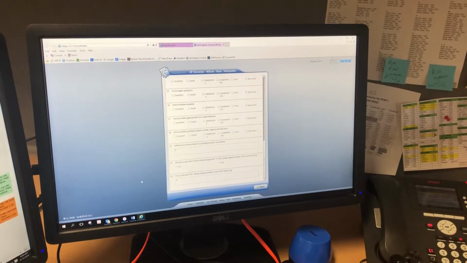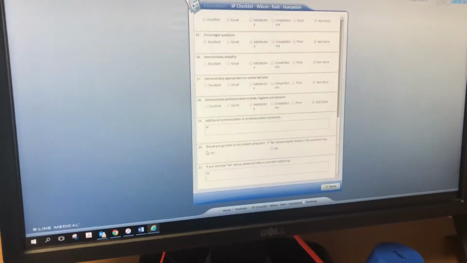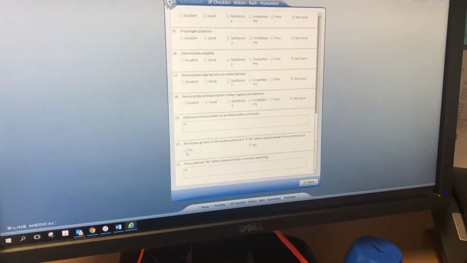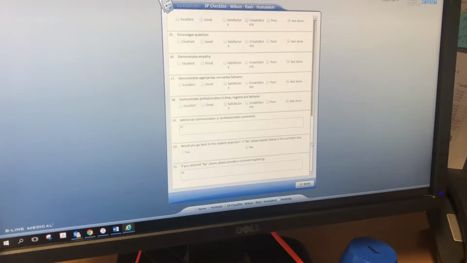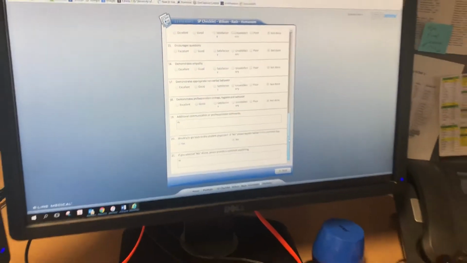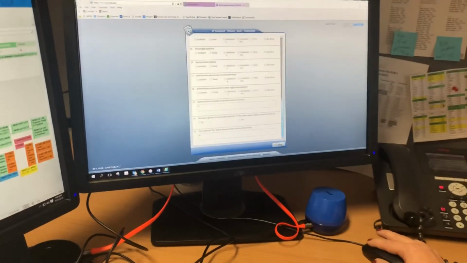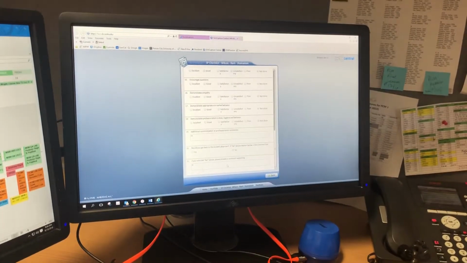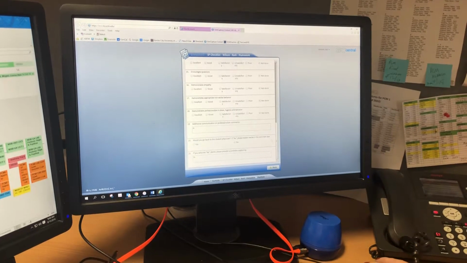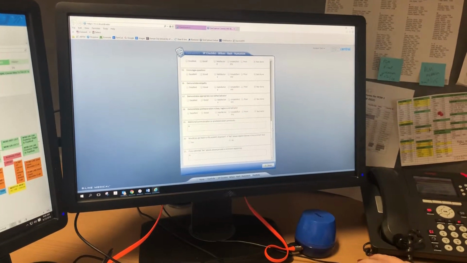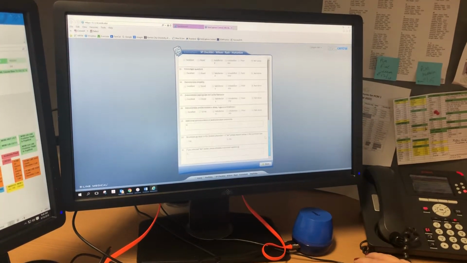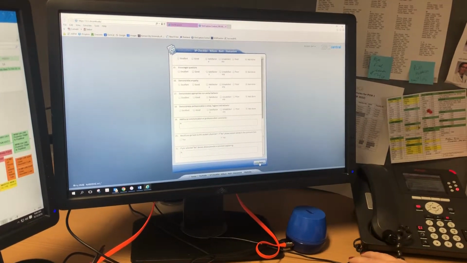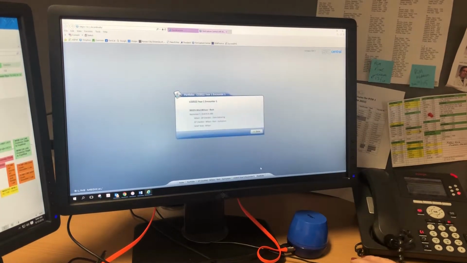Please note that there is a question at the bottom. Would you go back to the student physician? We look at this very carefully. Almost everyone will say yes. If there is a particular problem, they definitely should talk to you about it in the feedback session, but sometimes they'll say no, they wouldn't, and then they have to give feedback down here about why they wouldn't see the student again. Again, this doesn't happen all the time, and if it happens to you, please make an appointment with me, Dr. Parrott, so that we can discuss an improvement plan.